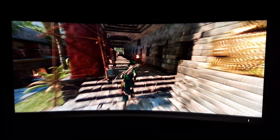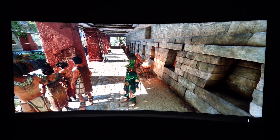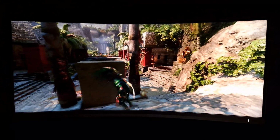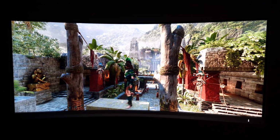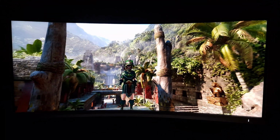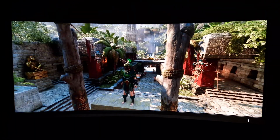Nice look to the gold there. The fire, also toned down compared to SDR, but nice and vibrant. Some really nice strong oranges there, but not oranges that verge onto red like they did under SDR. I actually prefer the color reproduction on this model to the ViewSonic slightly under HDR, because I mentioned that there's some residual oversaturation with the ViewSonic because of how they'd mapped things. The Philips really does a better job at showing the vibrant shades well, but also showing the more muted shades appropriately muted. This looks more as I'd expect to see under HDR.